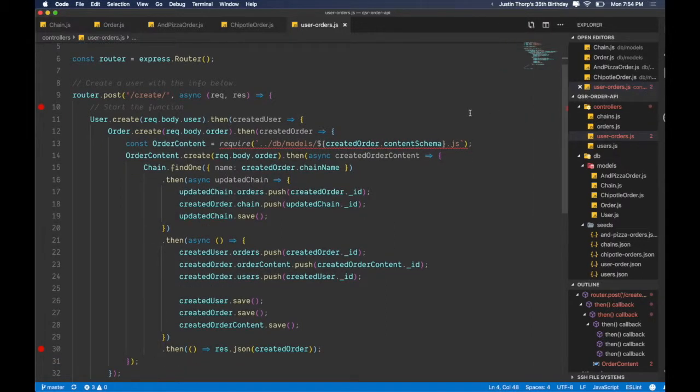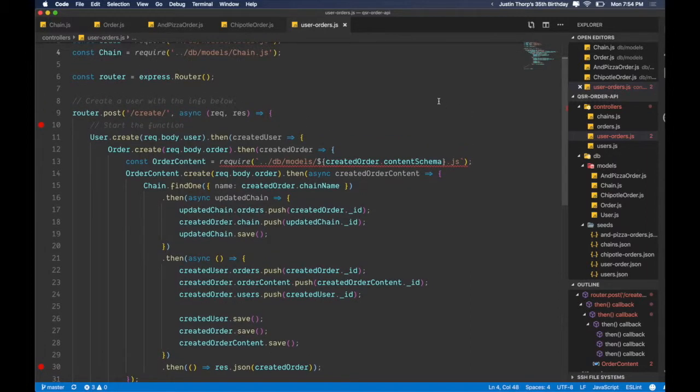So this is going to combine a number of different methods that we will add to each model or update existing data in each model. And what it's doing is it's going to first create the user, create their inputted order, and then it's going to have to determine which order content schema to pass the additional order information to.